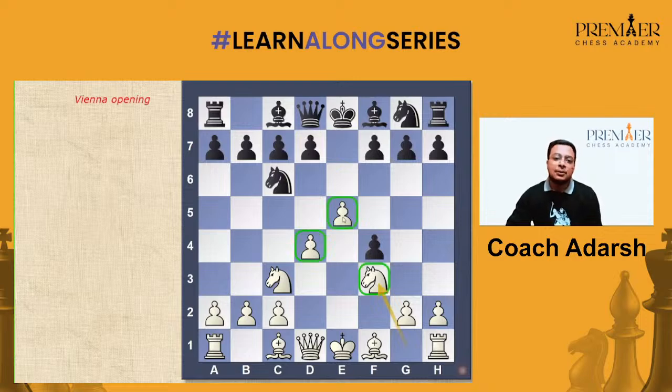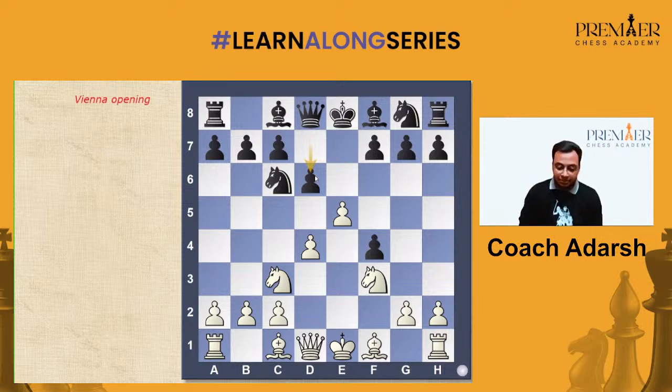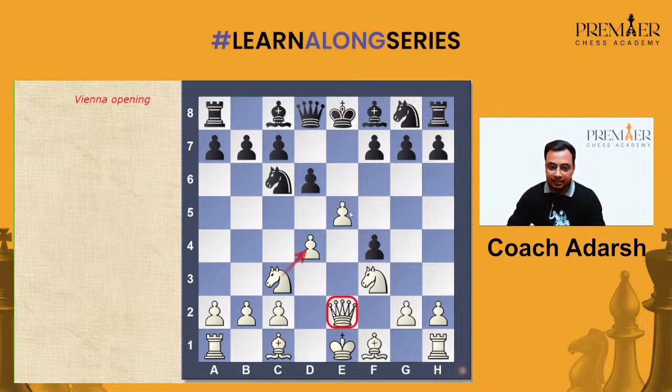So now in this position, your opponent may offer you a pawn trade, like playing the pawn to d6. But in this position, we don't have to capture the pawn. Rather, we will go for queen e2. Why queen e2 right now? Why are we not capturing the pawn? This may be the question in your mind. First of all, we have taken the center control so that we can maintain the tension on the chessboard.